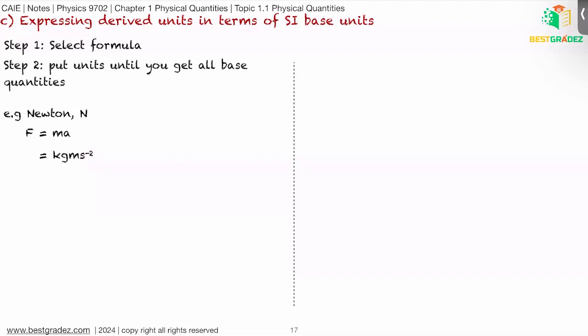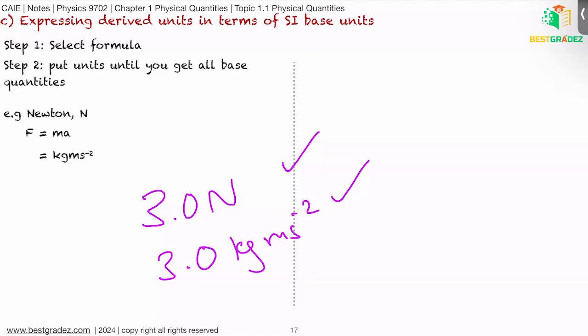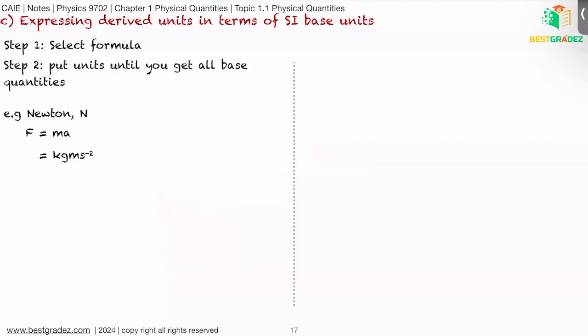So now if you look at the units, are they all base units? Kilogram, meters, and second? Yes. Right. Which means that if someone writes 3.0 Newton or some other student writes 3.0 kg m s^-2, they both convey the same information. So that is how you convert derived units in terms of base units. Similarly, we can go for other important examples. These are the examples, they're so common. I would suggest this answer should be on your fingertips because there are many others which we are going to solve in a while. But these are the basic ones.